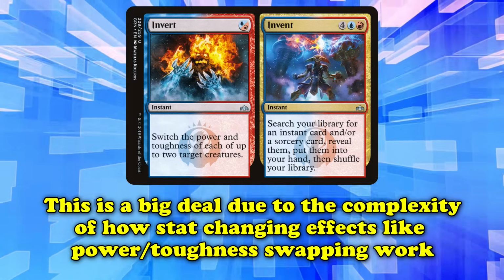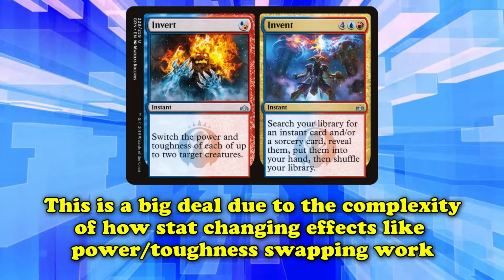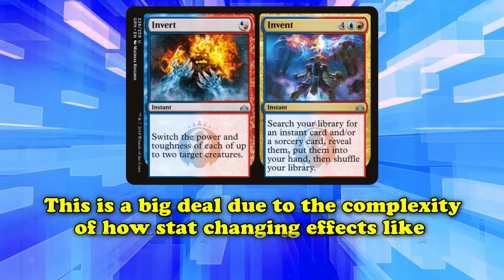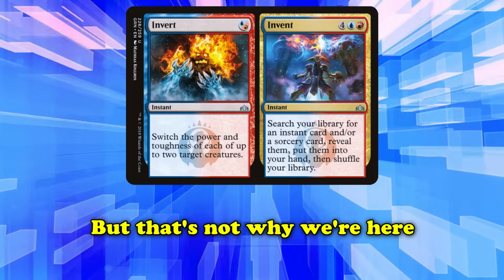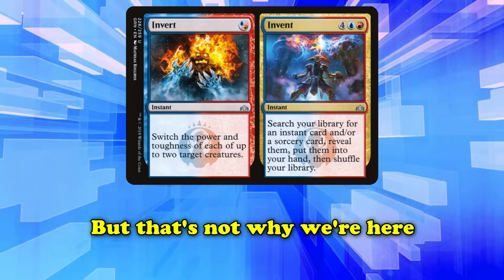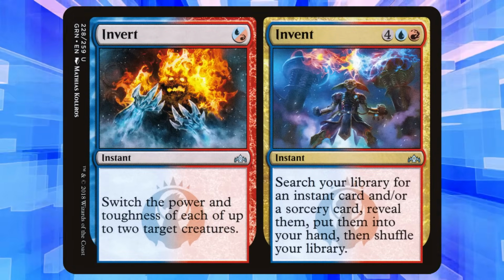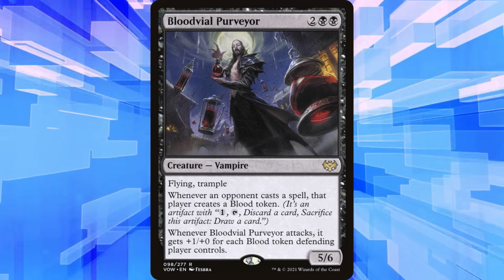This is an especially big deal because power and toughness switching is one of the stat changing effects that requires the most rules knowledge to use properly. But we're not here to talk about layers again. Similar to Oboro Envoy, Invert Invent only has one printing, so there isn't a fixed version of the card available. The final card that Wizards just forgot to write the end of turn clause on is Blood Vial Purveyor.